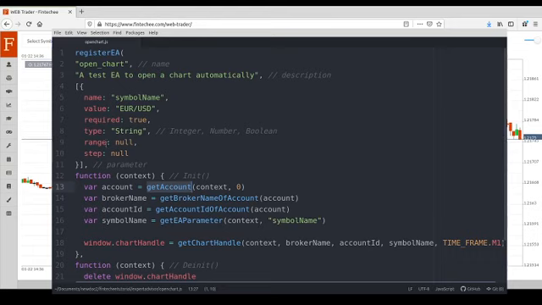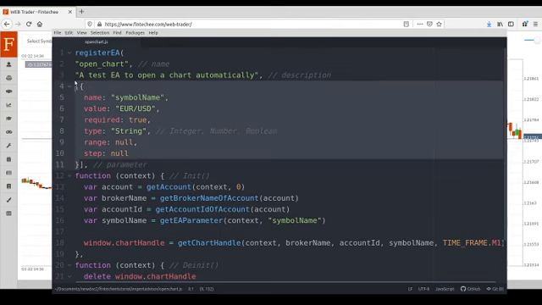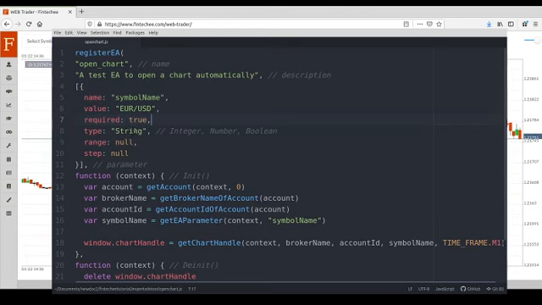First of all, we need to add one parameter into the system. The type is string. And you may have noticed the setup of the parameters is similar to setting up the parameters for an indicator line. Yes, it's true.